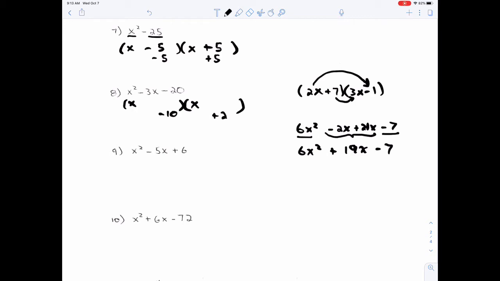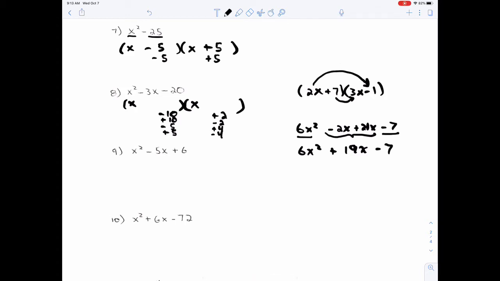Okay, so that would have given me negative 8x. Okay, it's not that. Switching the signs wouldn't really help me. That would just give me positive x. So what else could give me 20? I don't know. Let's try, so we could have tried plus 10 and minus 2. Okay, that doesn't work. So what else could give me 20? I don't know, minus 5 and plus 4. But that would just give me negative x in the middle, and I don't have that. So how about if I switch the signs, that's not going to help me. That's only going to give me a positive 1 in the middle. So what else can give me 20?